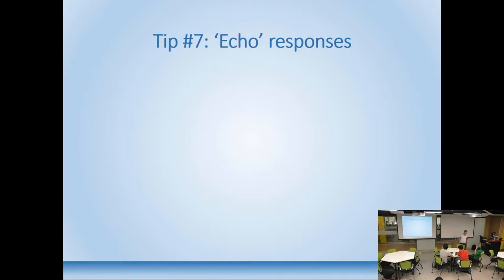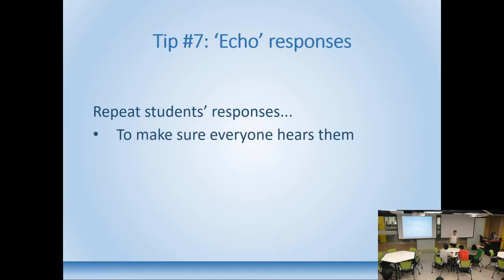Tip 7, useful, and many of you do this automatically: echo responses. I ask a question, a student gives an answer, I echo it. I've actually seen an article somewhere where the teacher says you shouldn't echo, you should get the student to speak loudly and clearly so that you don't need to echo, but I think it's really useful to repeat what the student has said, for various reasons. One is to make sure everyone hears them. A student may hear it only partially, or think they've understood and not be sure, but if you repeat it, it makes it clearer and they can be quite sure they understand. Another is to confirm that they were right: instead of saying yes, you repeat it with a positive expression on your face and they understand that it was right.